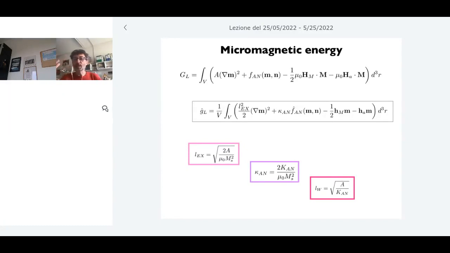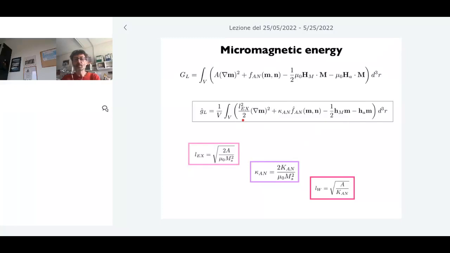And then instead of making an integral that gives an energy, we go into an integral of dimensionless quantities. But if the quantities are dimensionless, then we can understand something about the typical length, because then it remains only to make an integral over space. By doing this operation, you immediately introduce two typical lengths, very important in micromagnetics. That is what you find here.